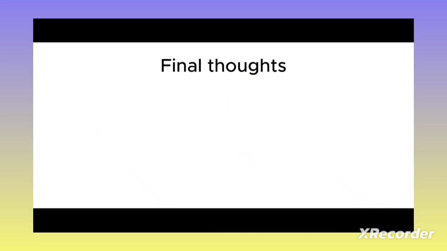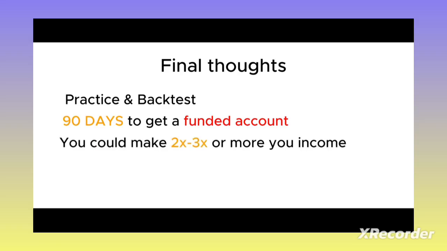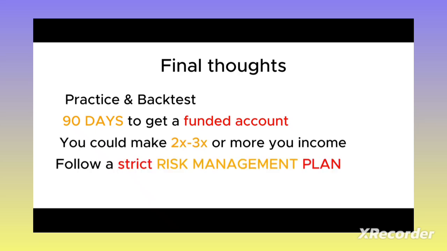As final thoughts, this is everything you need to know about the Silver Bullet trading strategy. Keep practicing and backtest, and maybe you can also try to implement your own strategy as a combination with the Silver Bullet. 90 days of mastering this simple trading system, in ICT's opinion, is enough to get yourself a funded account and start crushing it to the point where you could potentially make multiple times the income you make from a job salary in just a few trades. Make sure you follow a strict risk management plan.